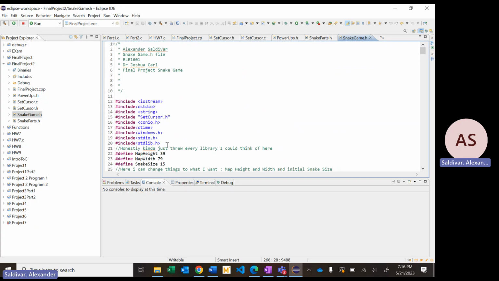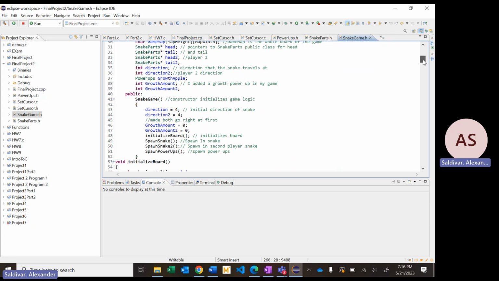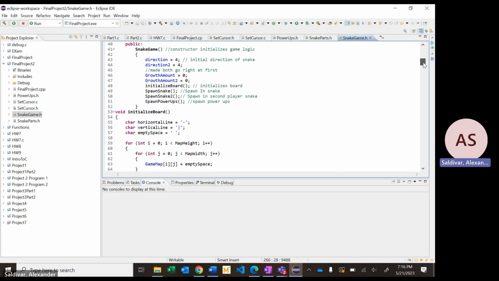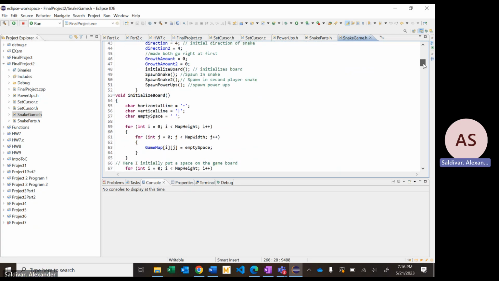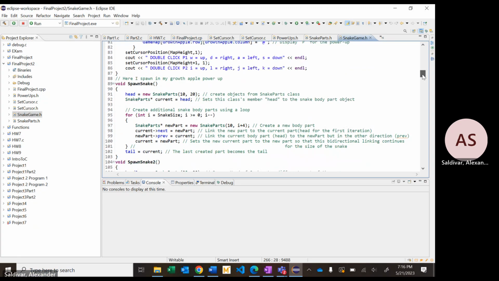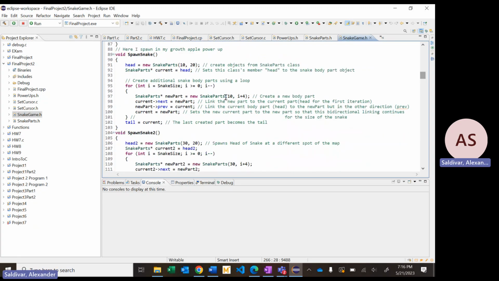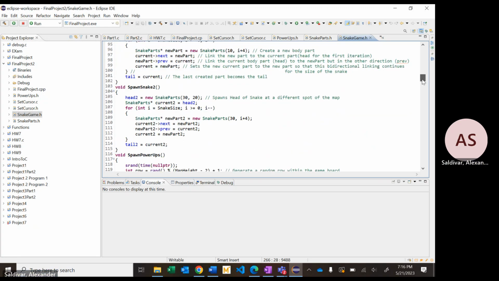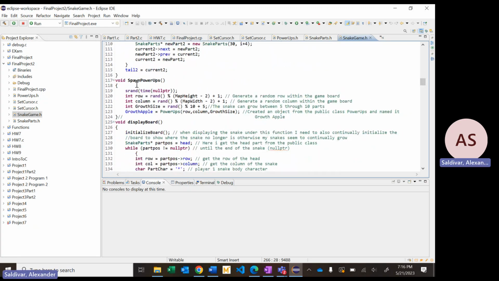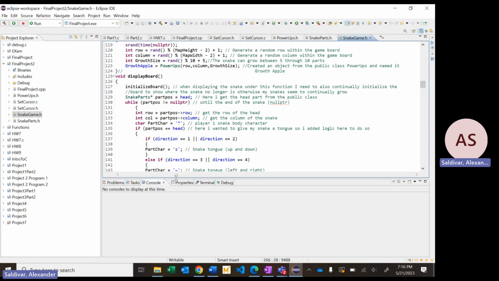I added a bunch of functions in this class that initialize the board and spawn both snakes, since I've added two players. I also added a spawn power ups function, and then a display board, which also displays my snake.